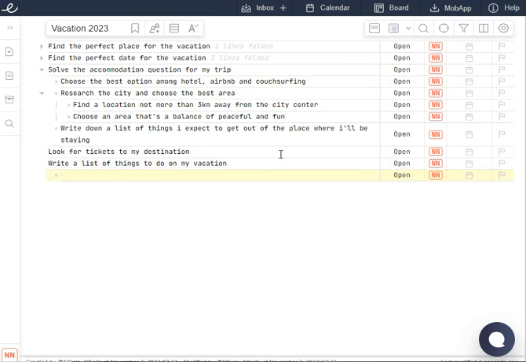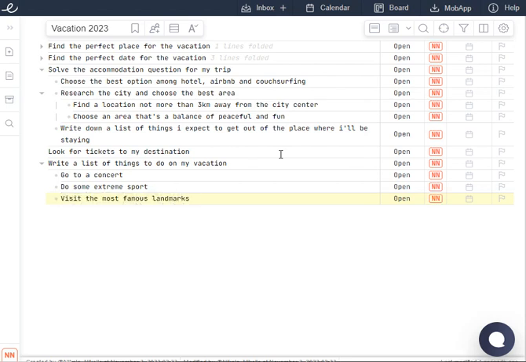So I'm going to say something like go to a concert, and then I'm going to write something like do some extreme sport, and I'm going to do something like visit the most famous landmarks. Okay. And then I'm going to say something like make a photo gallery of at least 100 photos.